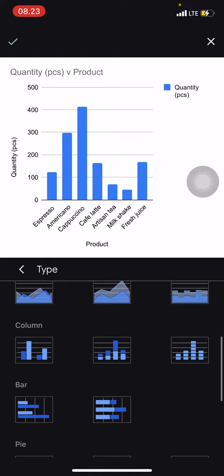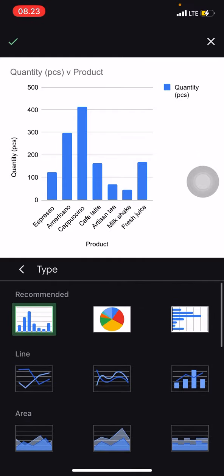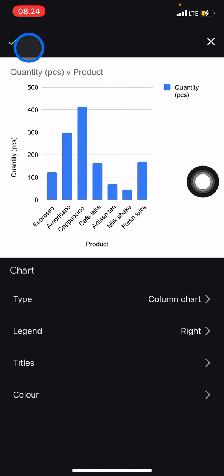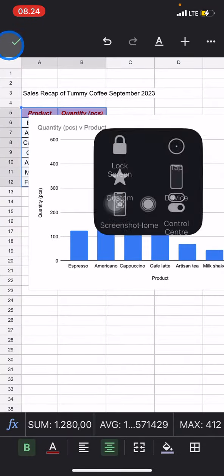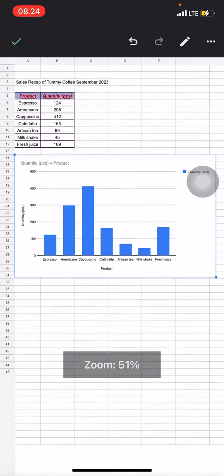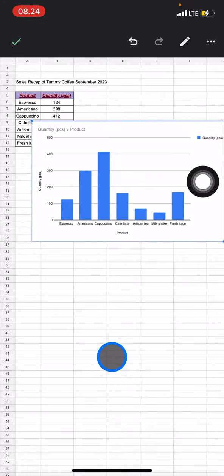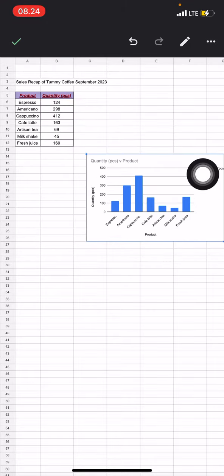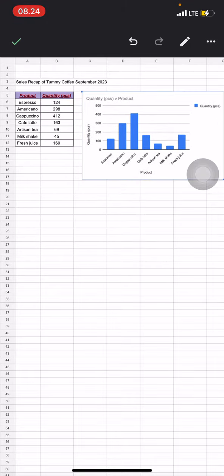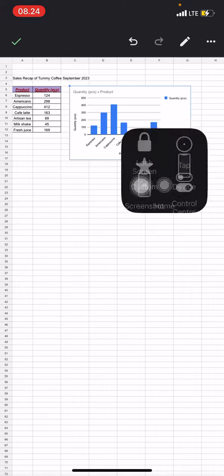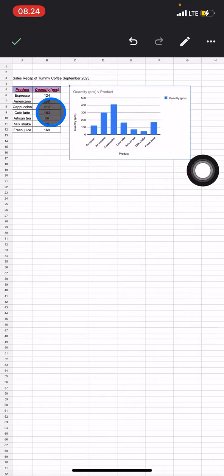Okay, for example, you want to have this column chart. Just click it, and after that go back, and when you're done, just click done. And now we already have this. You just need to adjust the position, drag it somewhere else, and to make it smaller, you can drag this point inward. Okay, and now we just need to put it right after the table to make it easier to read. And now you already have the chart that represents your table's data.